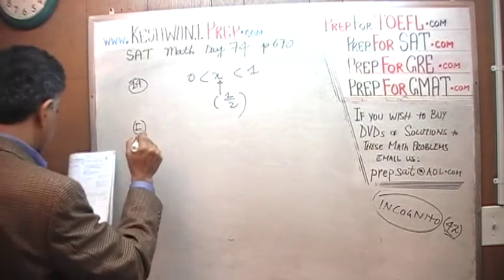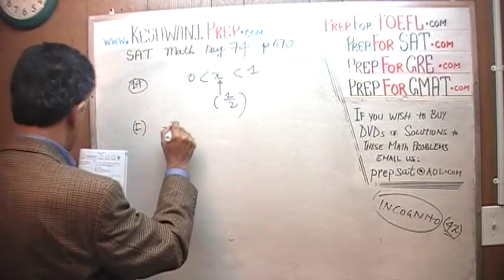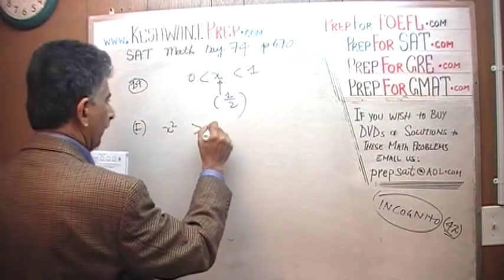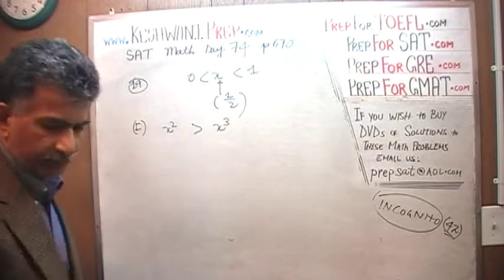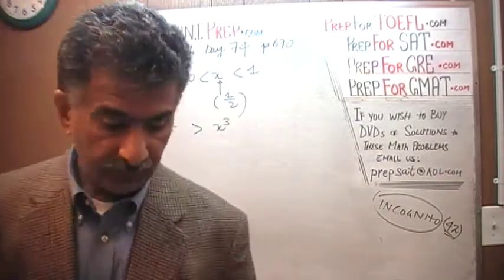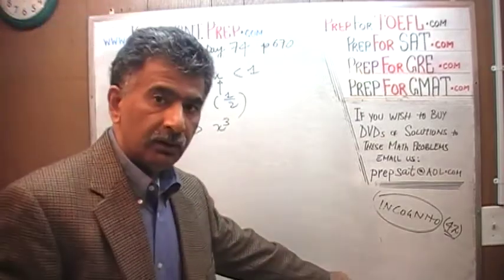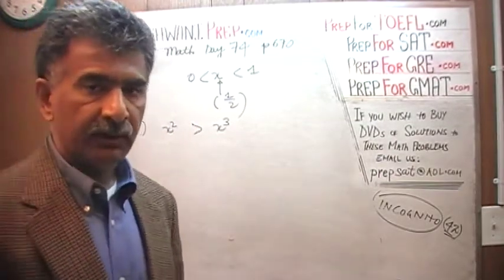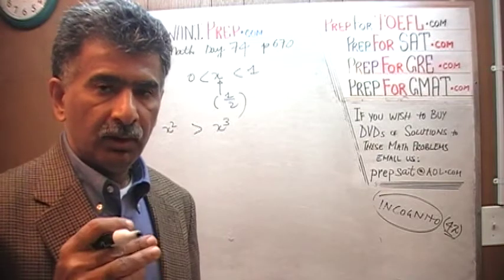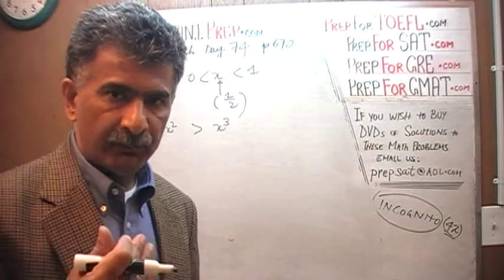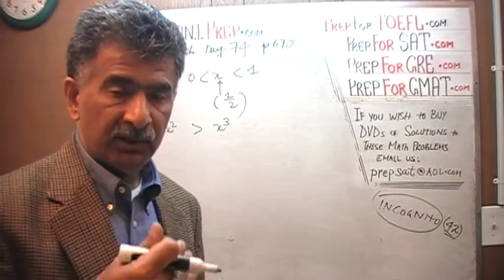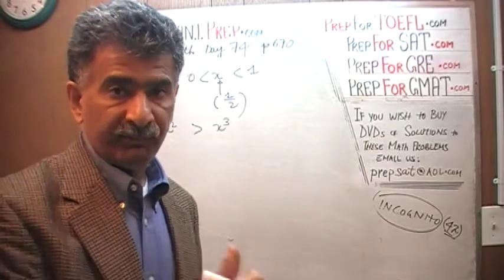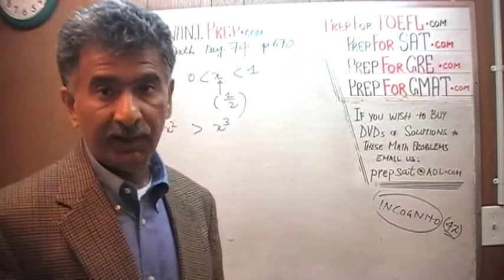The first statement says x squared is more than x cubed. Do you think that's going to be true? The answer is yes, it's going to be true, because when you take a square of a fraction, that square is going to be bigger than the cube of the fraction, because by the time you take a cube of it, you're taking another fraction of it. In this case, we're taking half of that quantity.